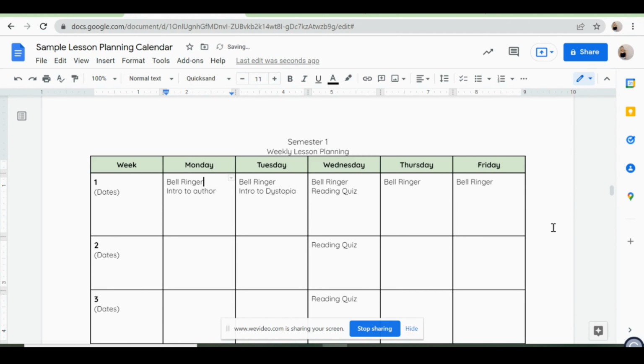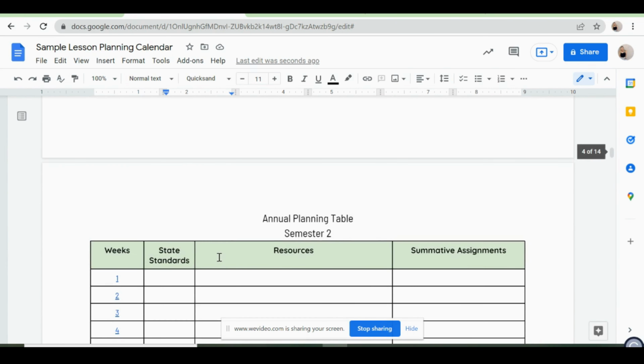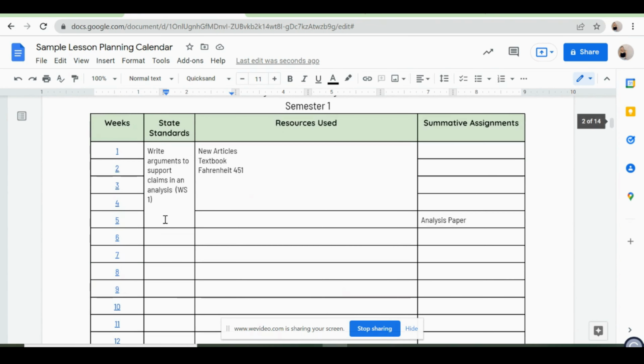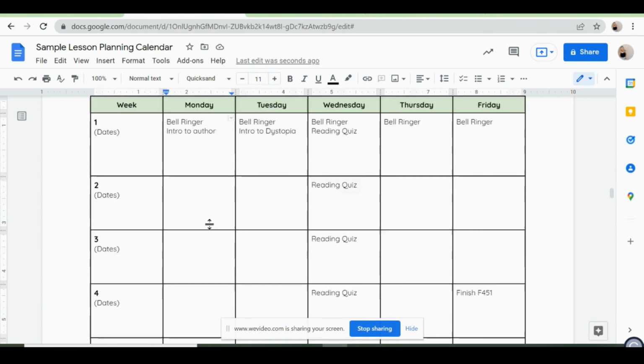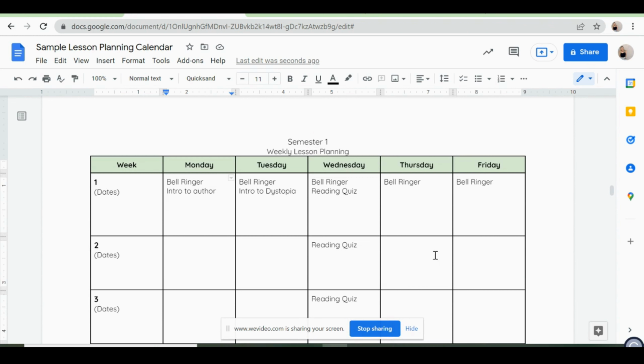Okay. So that's how I flesh out. And then the week before or 2 weeks before, I sit down and say, okay, what is this going to look like? What am I going to do to introduce the author in a way that's going to be engaging and relatable for the kids? Okay. So that is where you start. You start with the state standards. You fill out the state standards here. You fill out the resources you have available to you here and figure out your summatives. And then you can go down and fill out the calendar and start to flesh things out to a more detailed degree.